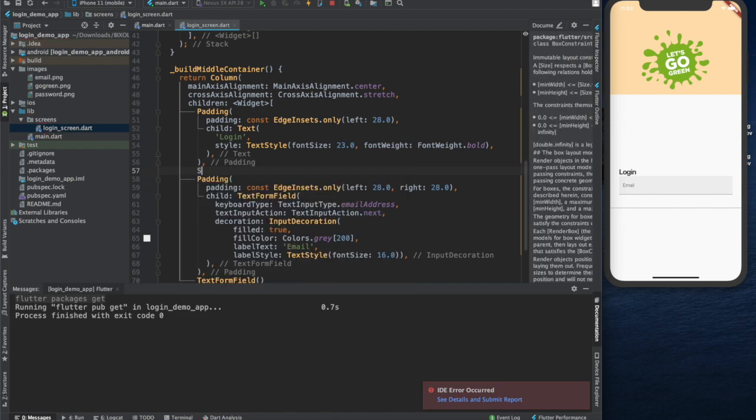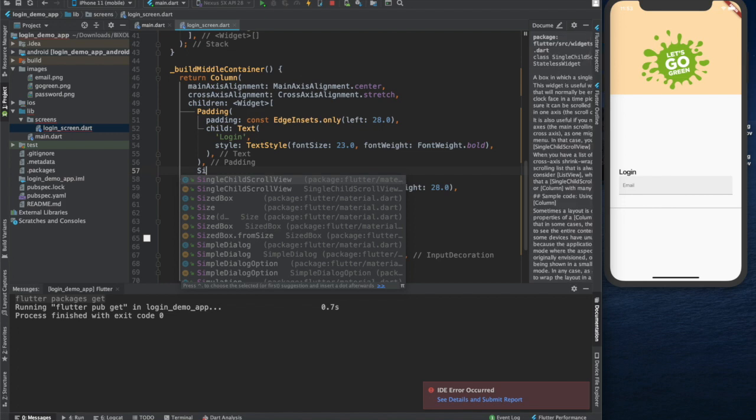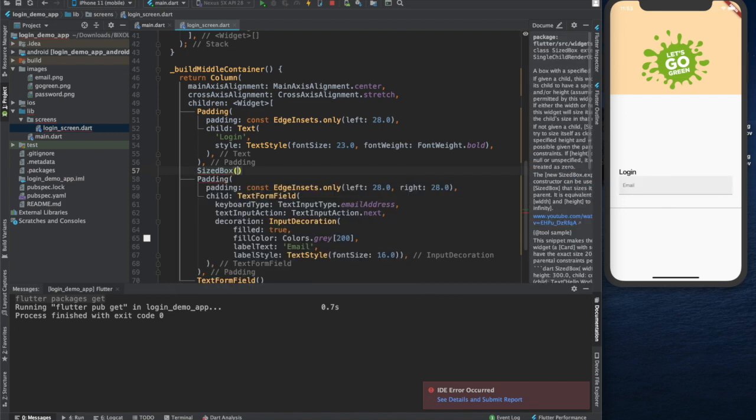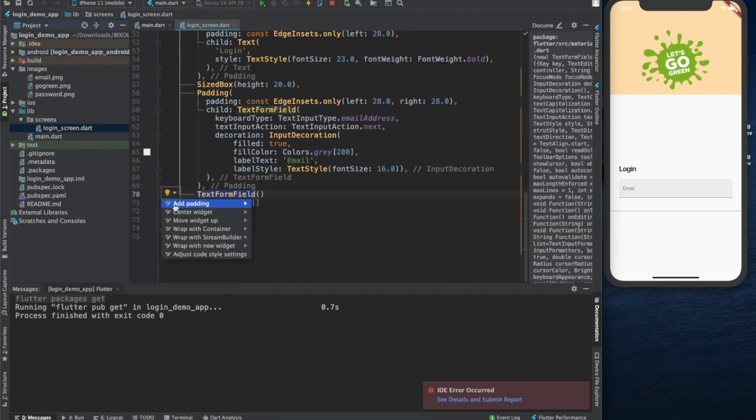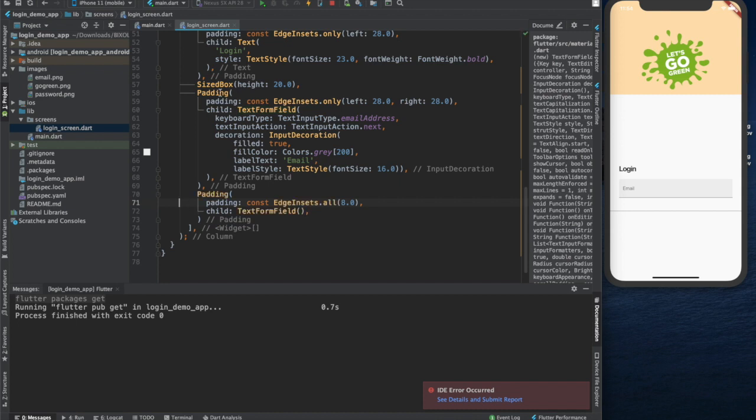Size box, for example, let's give it 20. Of course, height. So let's do it. Add a padding to it.